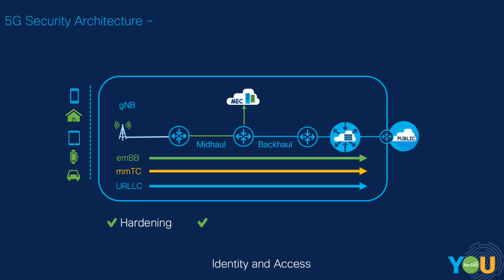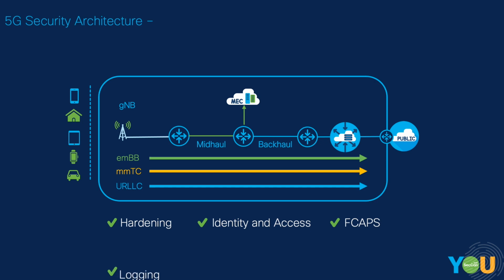You want to make sure that you have a proper identity management and access solution. You're going to have a lot of vendors access your network here. You're going to have vendors from RAN, vendors from mid-haul, vendors on the core. So you want to make sure you have a proper identity access management solution to manage their access and revoke it when needed. FCAPS, fault, configuration, accountability, performance, security, all of that in production. You want to make sure that if a device is going out of capacity, you know about it before. If there is a fault in the network, you know about it. So all of that integration has to be set up.